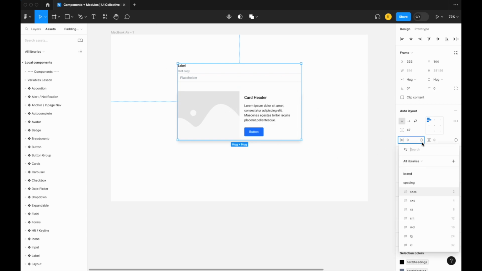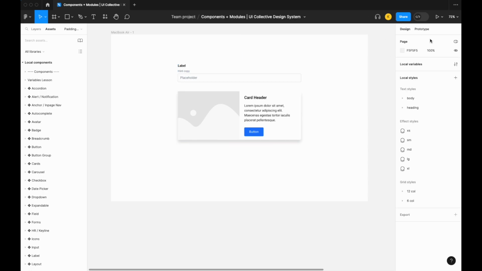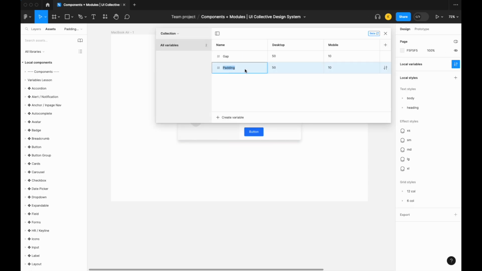So let's start off with our padding. Actually, maybe we'll get a little tricky here. Let me reopen our local variables. This will be our padding, vertical, and padding horizontal, just to show you the difference between them. We can separate them out. They don't all need to be the same. So let's set the horizontal to maybe 25, and the vertical at 25 and 5.